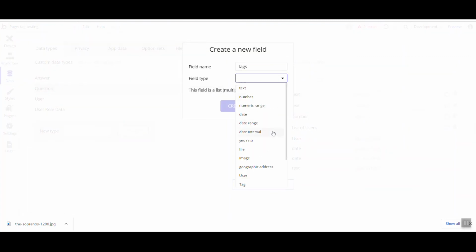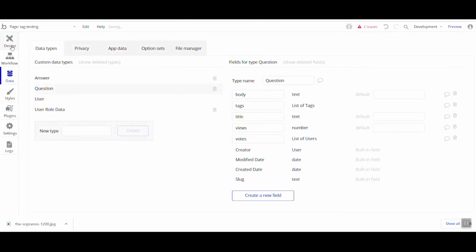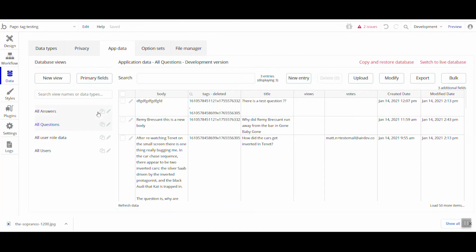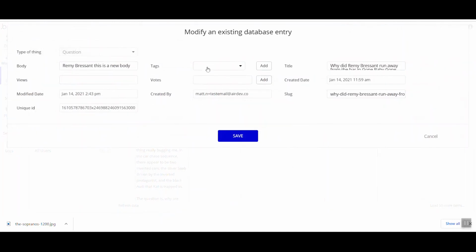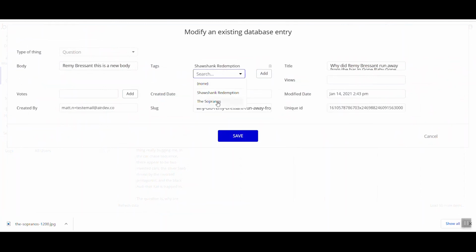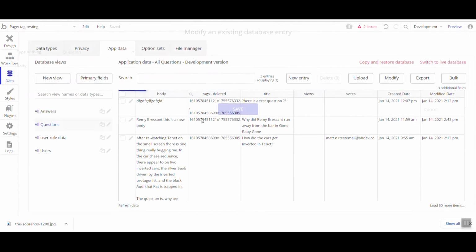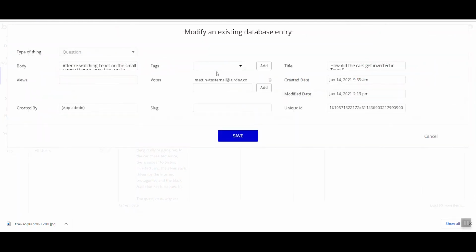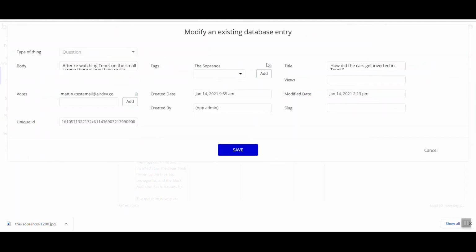So this is going to be the new tag, this is the option set. Okay. So I'll give this guy the Shawshank Redemption tag and the Sopranos tag. And we'll give this guy just the Sopranos tag.